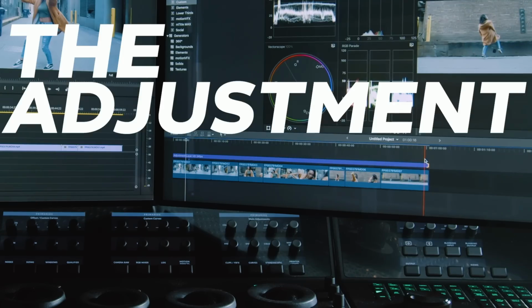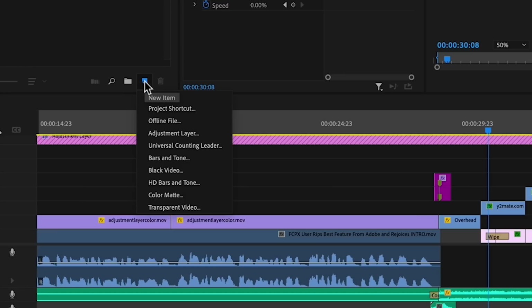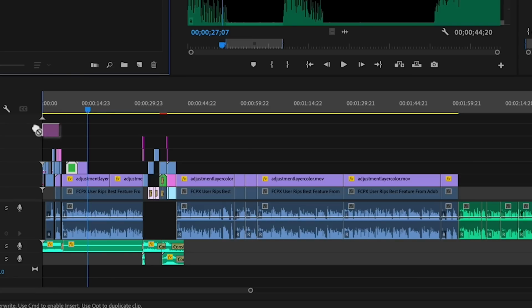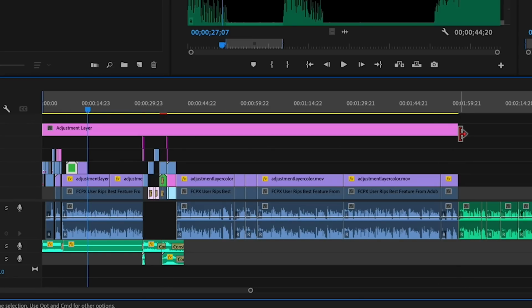Yoink! The adjustment layer. Pioneered in imaging applications like Adobe Photoshop, then later applied in video editing applications like Premiere to save oodles and oodles of time by applying the same adjustment to multiple clips in one go. In this video, you get the single most obvious missing feature to Final Cut, and you don't have to wait for Apple to add it, and best yet, you get it for free.